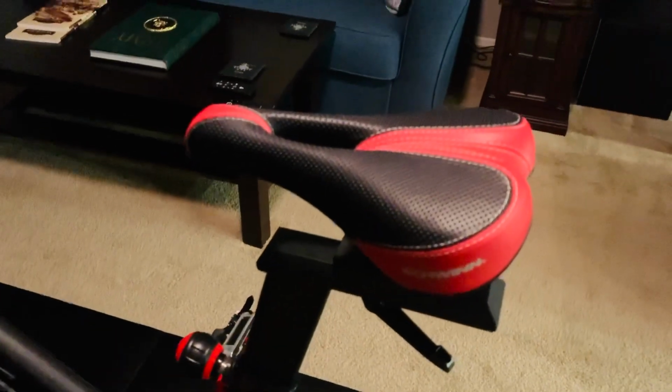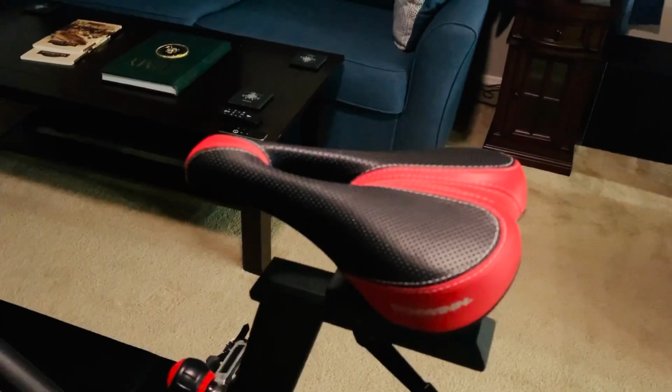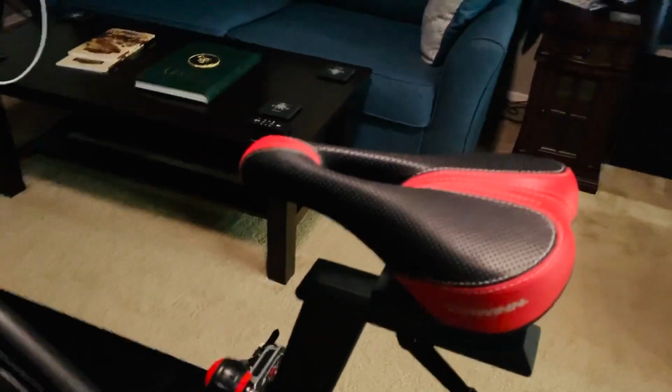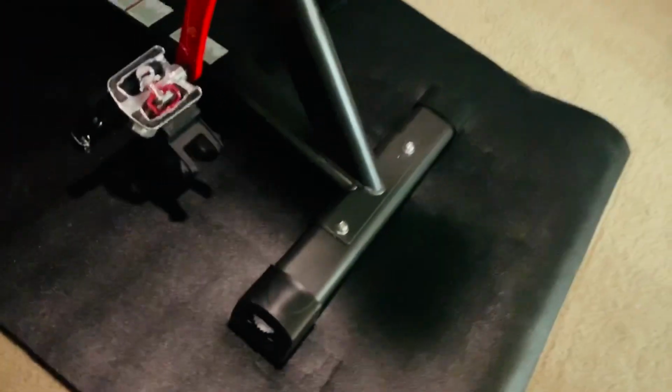I think it'll be just fine with me, and I have a fiance who actually also cycles, and she will be using it when she moves in after we're married. And it has nice little adjusters to adjust it being level on the floor.